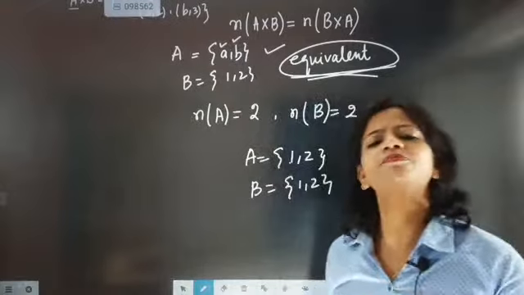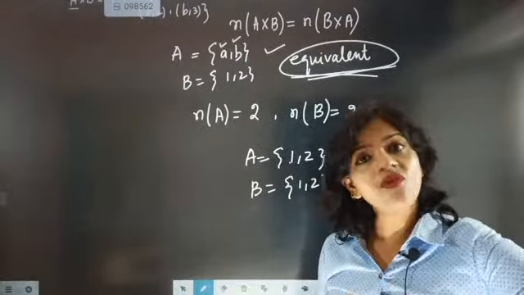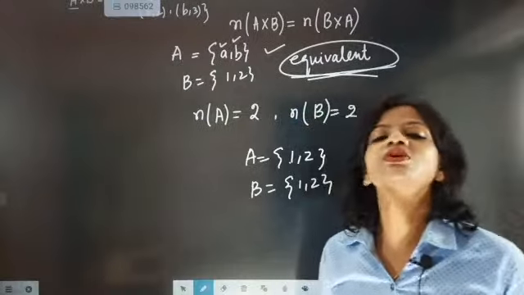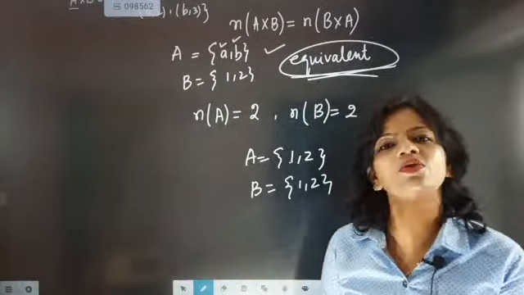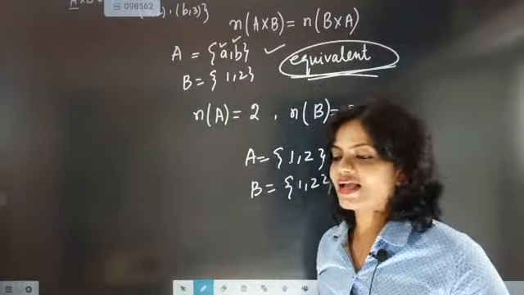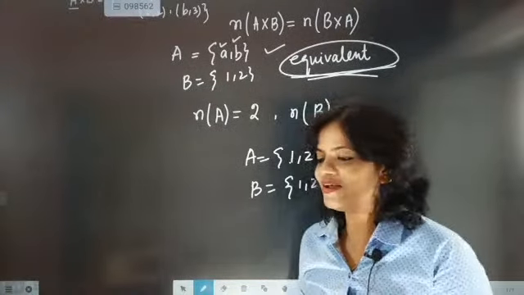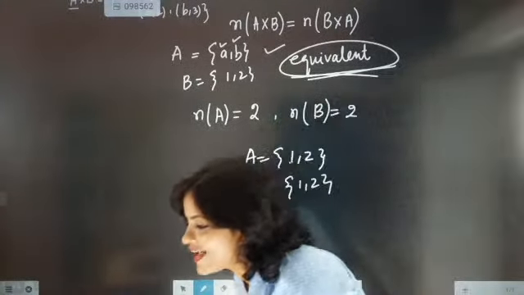Understood? This is a very simple thing, Arjun. Equivalent and equal, every time students are making mistakes. So my duty was to tell you that this is the point where you can make a mistake, so that I rectified you there only. Fine. So now will you be able to make a mistake here?